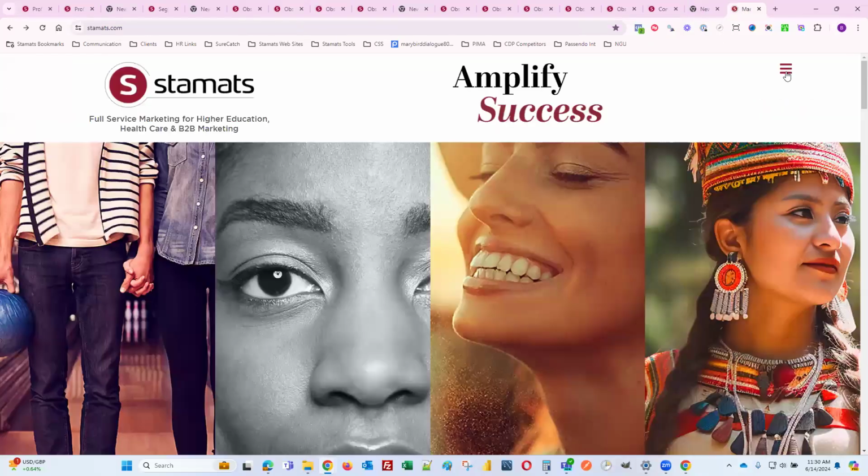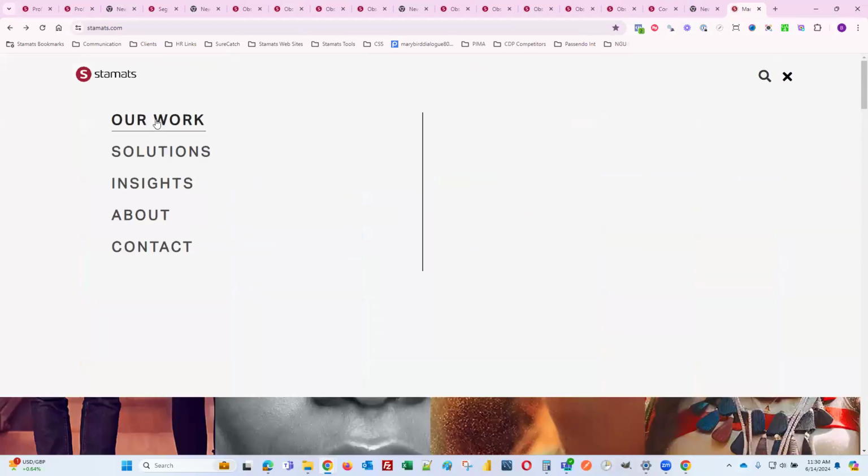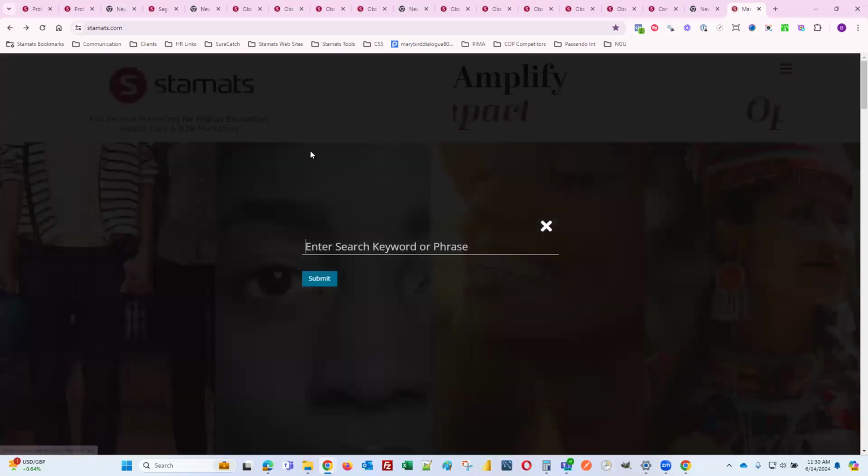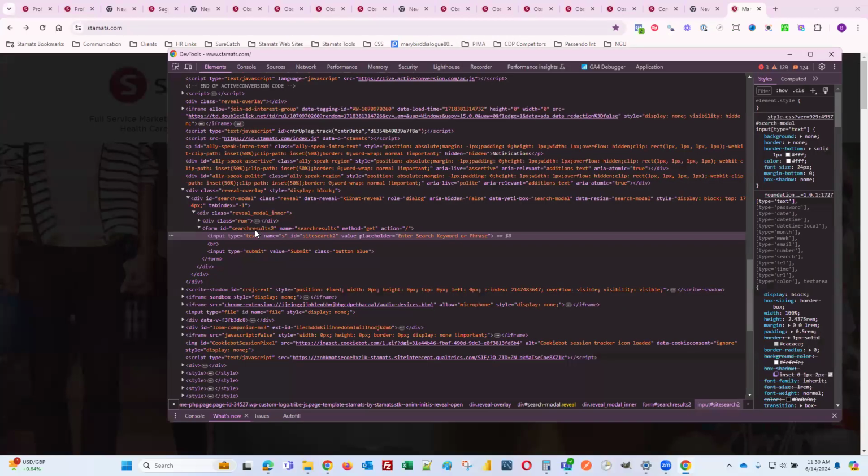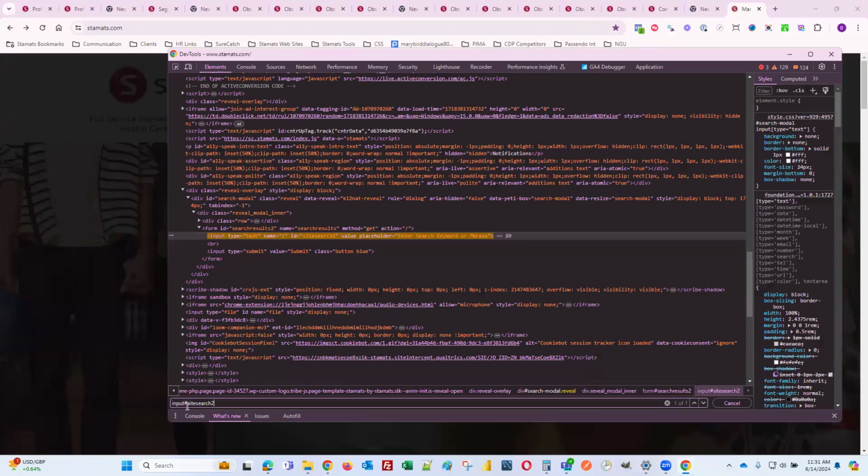If I go to search, and then I do, let's do it in here, I can do an inspect. Pull this over, and you can see there it is, site search 2, the ID, and it is an input. So if I do a search for what I had, it was input with the # site search 2, which is ID. So it's pointing directly at that field.